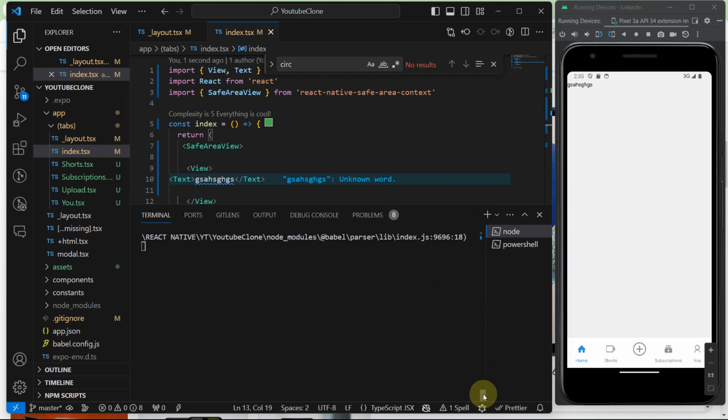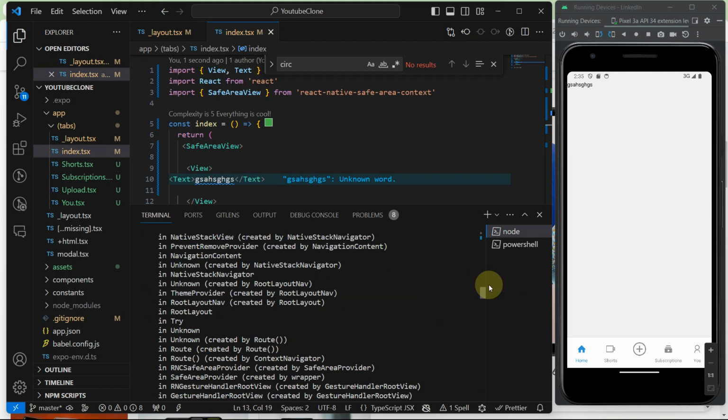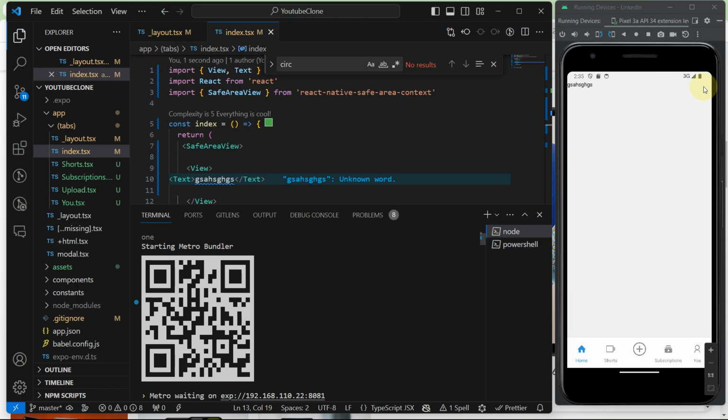Okay, let's say you don't have the emulator, but still you want to continue. Since we're using Expo, there is React Native and there is Expo, which is like a container around React Native. It provides all the other things that React Native doesn't focus on. For instance, if you have a smartphone, you can go to your App Store and download an app called Expo Go. Then using that app, you can scan this QR code, and this app will run on your smartphone. I didn't tell you about that.